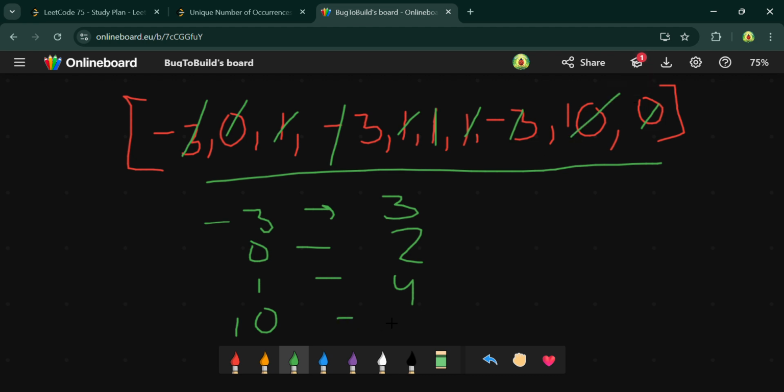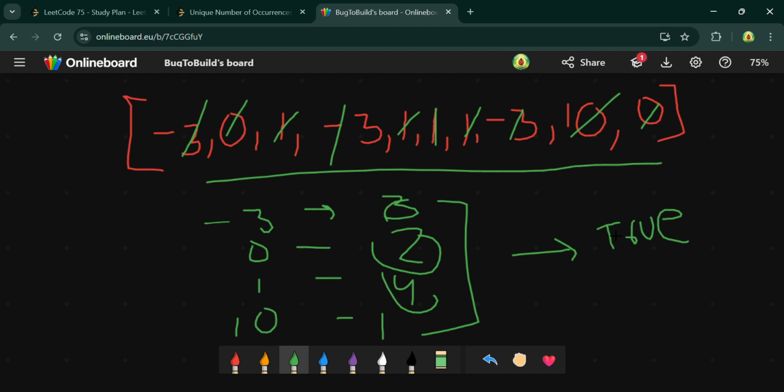So they all are unique. No two count values are repeating here, so you just have to return true because the occurrences are unique.